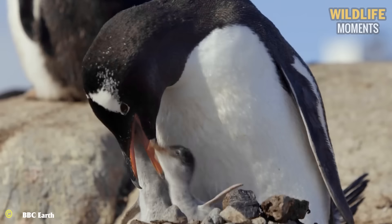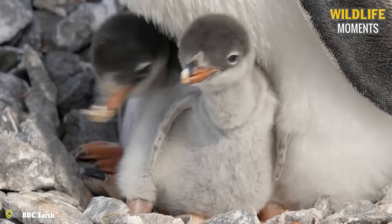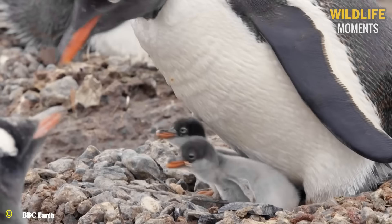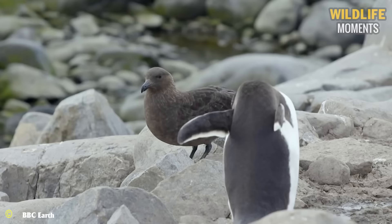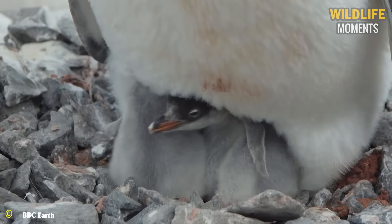In the South Pole, most penguin species thrive, typically laying only one or two eggs at a time and caring for their offspring until they mature. During their developmental stage, baby penguins are highly vulnerable to attacks from predators, especially skuas. Skuas are long-distance migratory birds with a wingspan of 48 inches that allows them to soar and easily locate prey. Given the relatively feeble combat abilities of penguins, skuas quickly acquire a baby penguin as their meal.